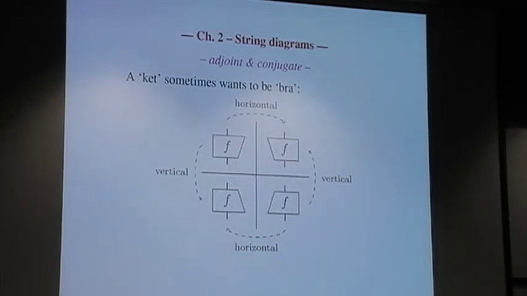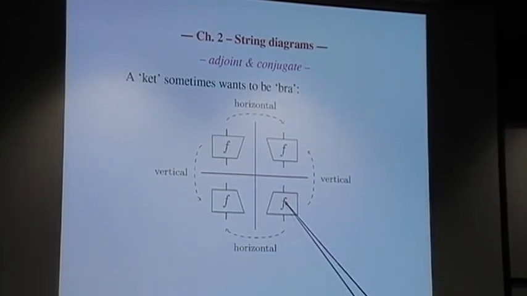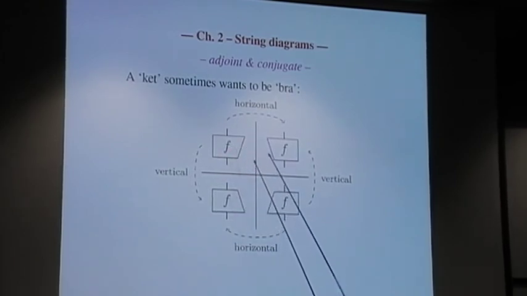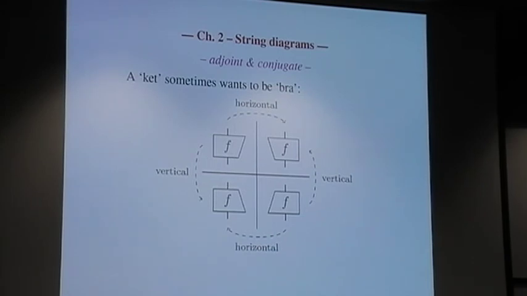For example, in the case of linear algebra, you want this to be the adjoint, which is not equal to the transpose. And then if you compose the adjoint and the transpose, you get a conjugate, the component-wise conjugate. So it's the same, assuming that you can conjugate or you can take the adjoint. So we assume this extra level of flipping. And the reason you want to do this is, if you work with Dirac notation, you want to change a ket into a bra. Changing a ket into a bra is not a transpose, it's the adjoint. And so that's why we will need it, to capture the full expressive power of quantum theory.